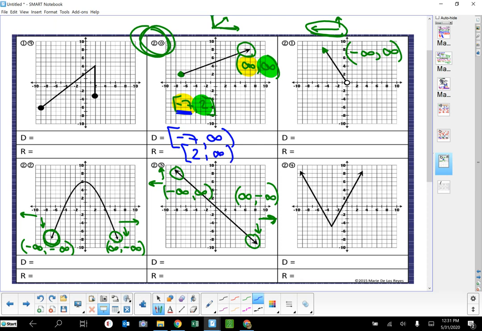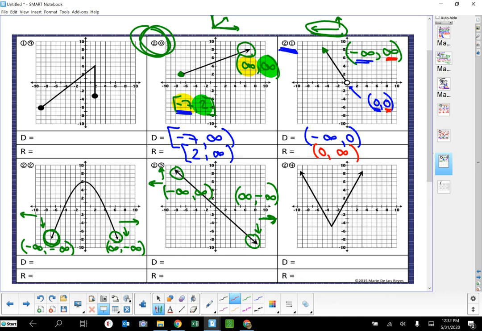Okay. Let's do number 21. This one in the upper right-hand corner. This point right here is the origin, 0, 0. It's an open dot, so it gets parentheses. If we look at our x values, we have a 0 and a negative infinity. Well, which one's smaller? Negative infinity is smaller. So we're going to go negative infinity to 0. And then when we do our y's, we have a 0 and infinity. And so we're going to go 0 is smaller to infinity.